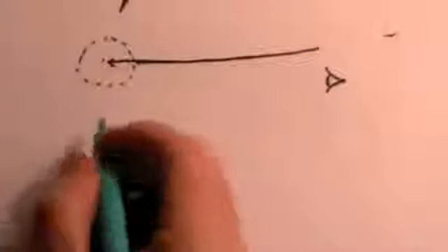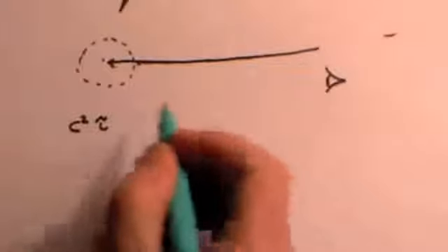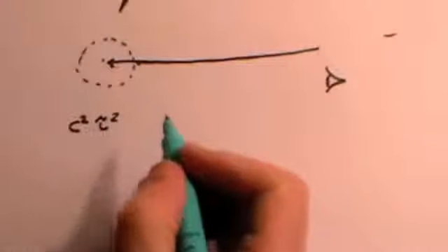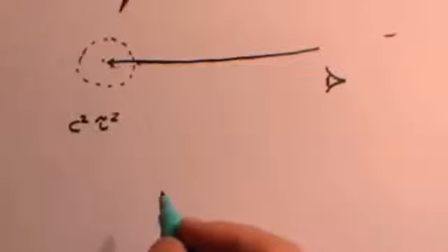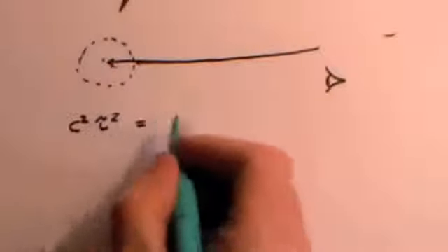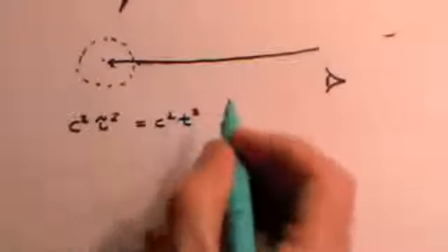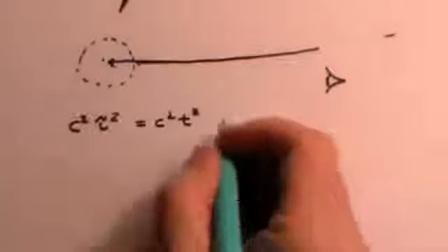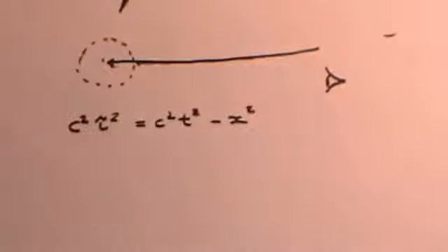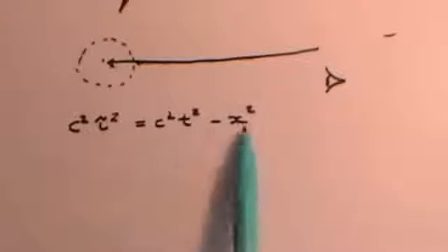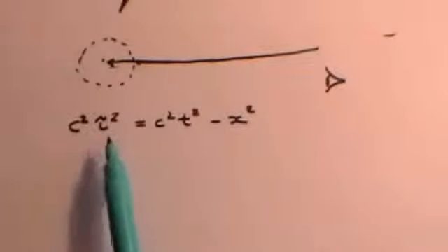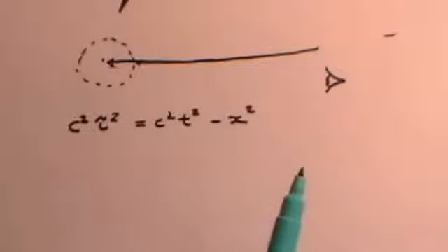And the way you can calculate proper time is to say that c squared, where c is the speed of light, times tau squared, where tau is the so-called proper time, the time that everybody can agree on, is equal to c squared t squared, which is the time that any observer measures, minus x squared, where x is the distance that anybody measures. So if you measure a time and a distance, and somebody else measures a time and a distance, then they will get different answers. But if you plug it into this formula, both parties will get the same tau. That's just from special relativity, and you can see my videos on special relativity for more information about that.